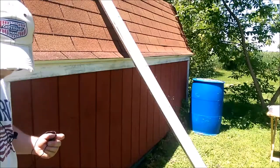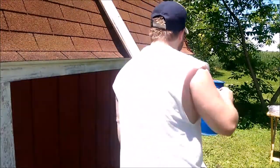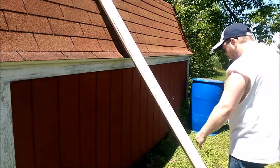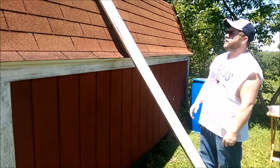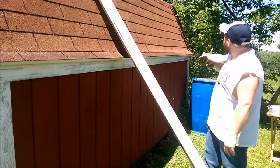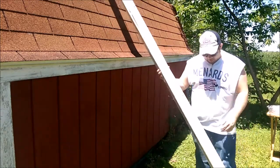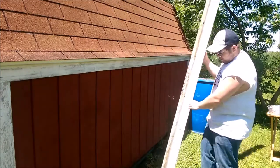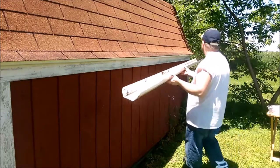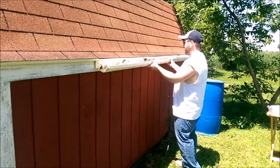Hey guys, we got the gutter over here. It's not as long as the shed, but I don't want to piece together another piece of gutter to make it all work. We'll just see how much it fills up the rain barrel with the section that I have. I can always add to the end, and I'm going to have the downward slope going to the back, so if I have to add gutters to the other side to fill the barrel faster, I can do that easily. But I have no idea how much this will fill up with your average rain anyway, so we need to figure it out first. So if I get that flush over there, then mount it somewhere over here.